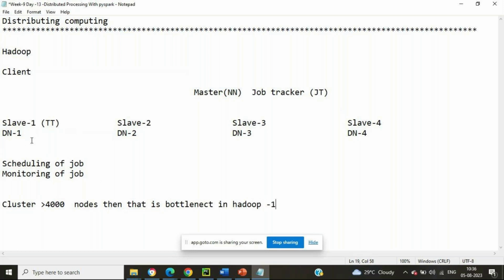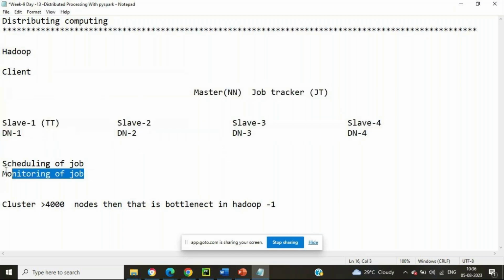Inside Hadoop 1, once the cluster size increases to more than 4000 nodes, it is not able to monitor those jobs, because this is the only one which monitors all of the jobs running inside the cluster. Say we have 10,000 clients, and all 10,000 jobs he needs to monitor on this cluster.